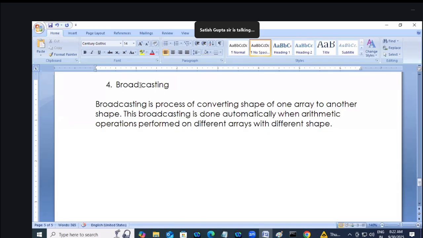So that you can call broadcasting. It means as a developer, you don't need to think about it.